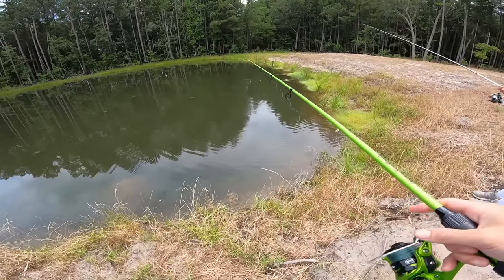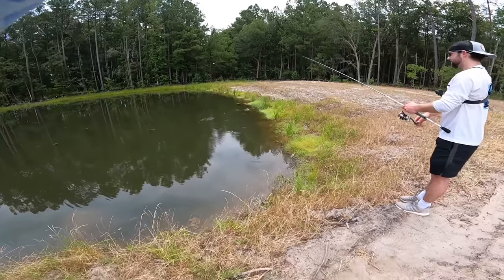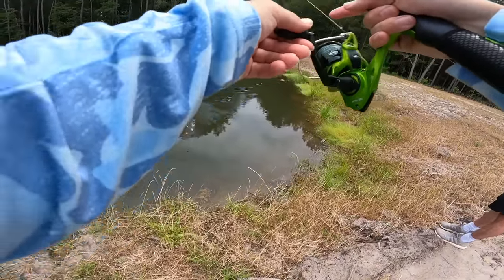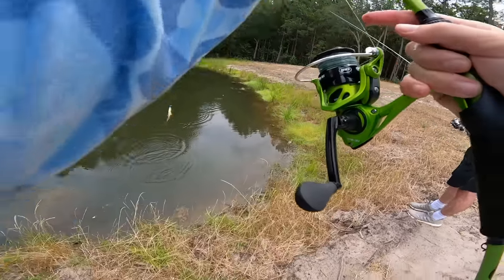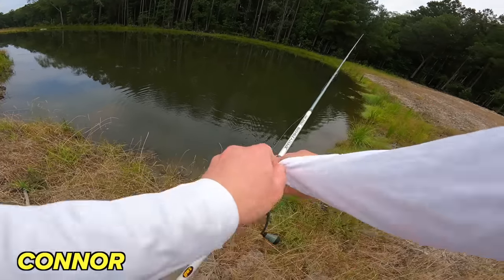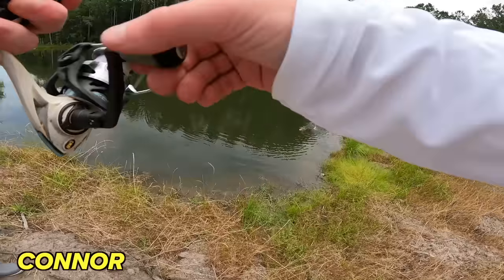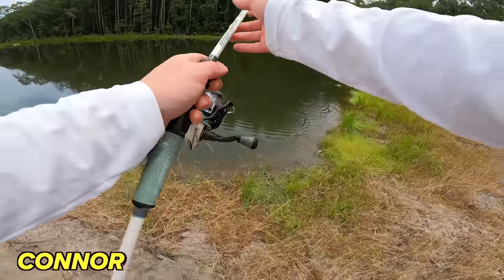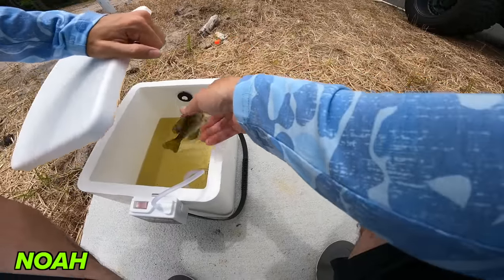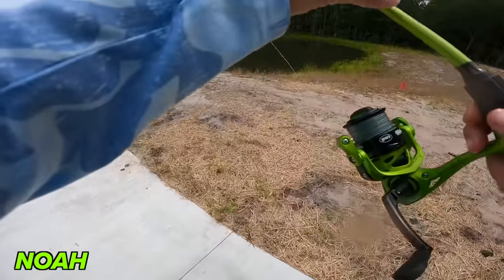Yeah, it's a money spot, Connor. You're right there. You got him. Yep. Yes, sir. That's a good size too. A little bigger. That's like in the middle between the two. Look at that. That's money right there. See, we gotta have a variety. We already said it. There we go. Oh, you got one? Nice. Another smaller one. I want a couple more bigger ones like that one. Yeah, we need to try to get a bigger one.